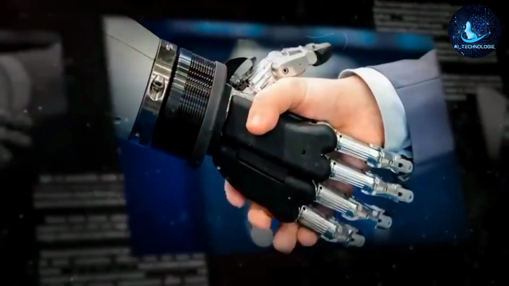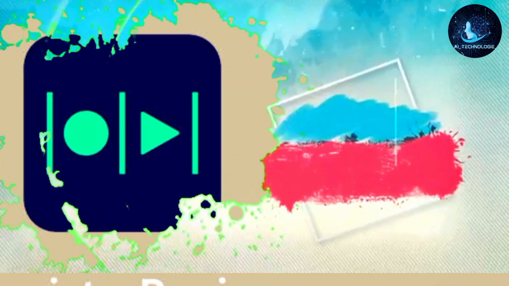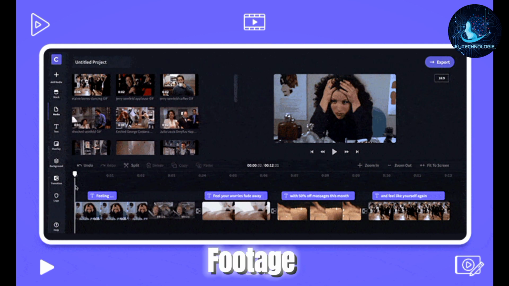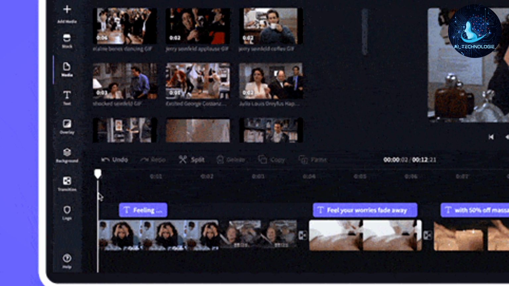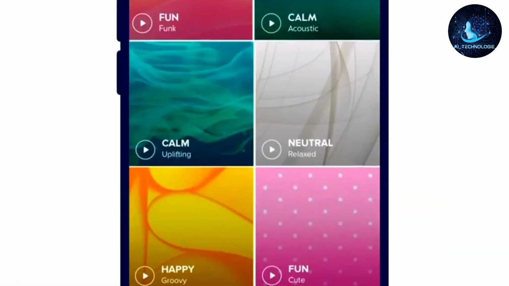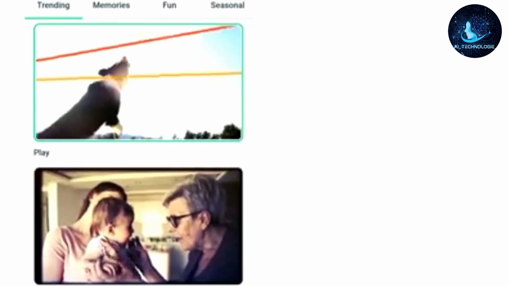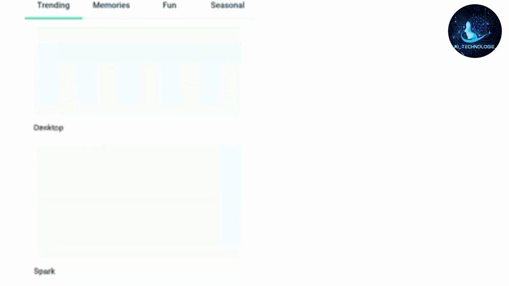But if automated editing sounds enticing, Magisto aims to impress. This video maker uses AI to analyze footage, music, and templates, then automatically trim clips, sequence the best parts, add stylish transitions, and spice things up from its massive stock library. For quality at scale, Magisto helps creatives churn out phenomenal, captivating content.